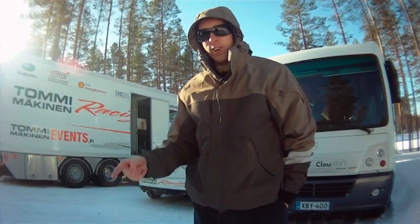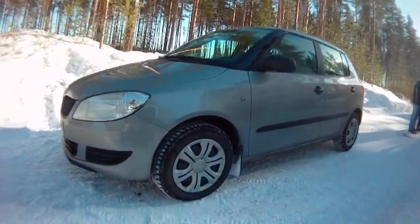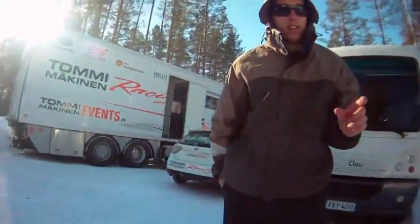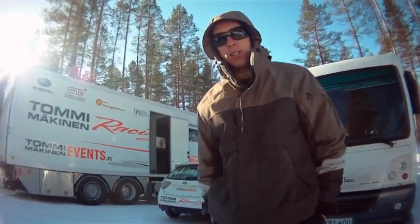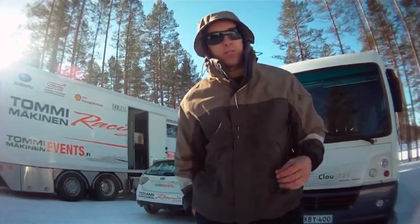This is our Skoda Fabia recce car. It's even got studded tyres as a recce car, so that's pretty cool. And we're on full snow tyres today, so they're only about 3 inches wide. And Tipo assures me we should get lots of grip. He's my instructor today. So hopefully we can have loads of fun.